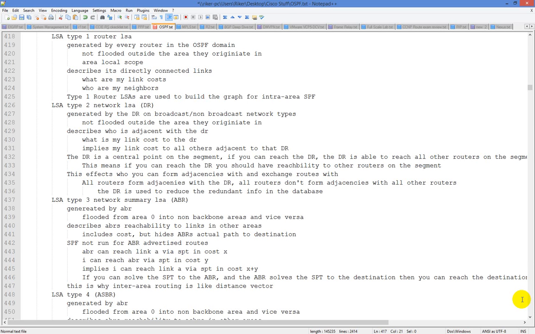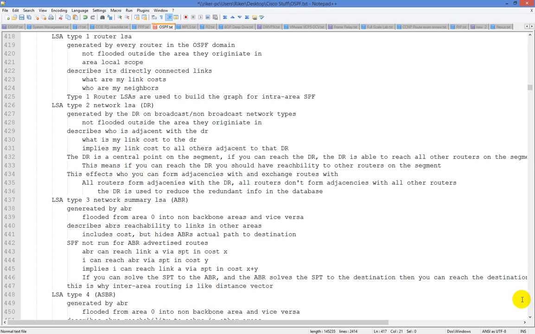Router 3 and 4 are going to form a two-way peering with each other, up to exchanging hellos and seeing each other's router IDs. That's as far as it's going to go. It's going to go to two-way. Routers 3 and 4 are going to go full adjacency with router 1 and 2. Router 1 is going to receive a bunch of updates from router 3 and 4 and 2, and he's going to unicast update the LSA databases down to all of the client routers, so all the routers that aren't DR.